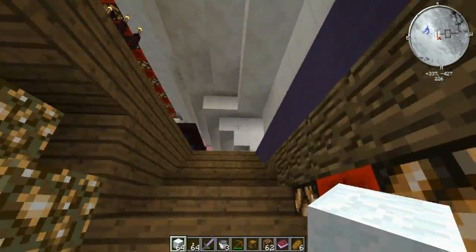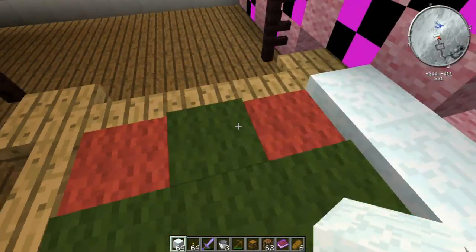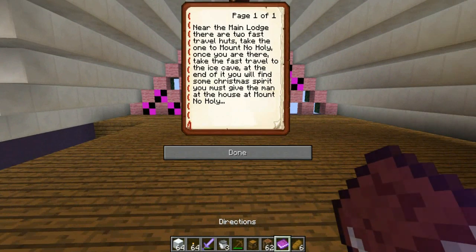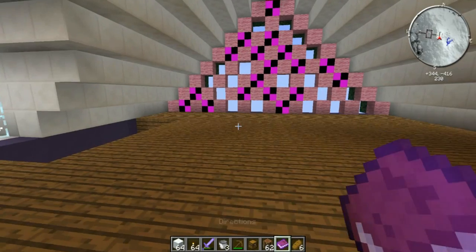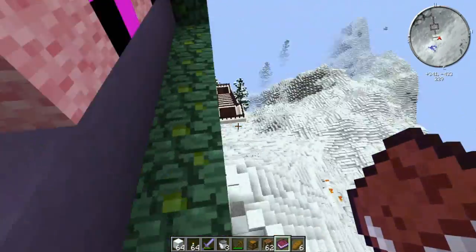And if you think, why am I still in game mode C? It's just because I haven't even reached the end of it yet. Okay, let me read the directions again. Near the main lobby there are two fast travel huts. Take the one to Mount Noholy. Once you are there, take the fast travel to the ice cave. Ice cave, eh? Might as well just go boop boop.